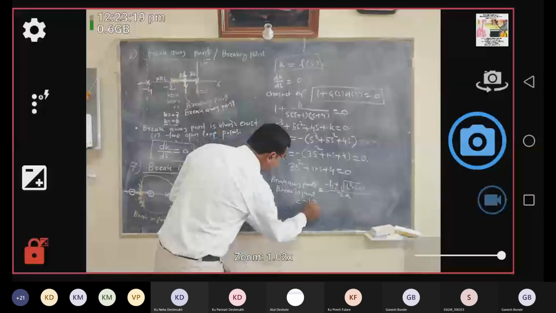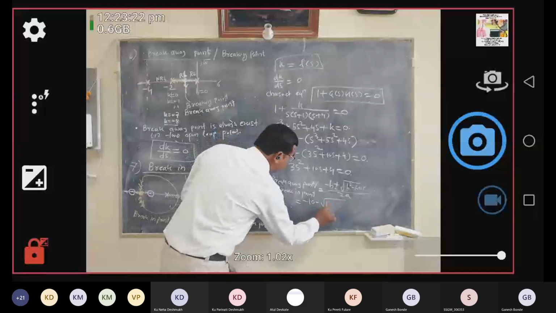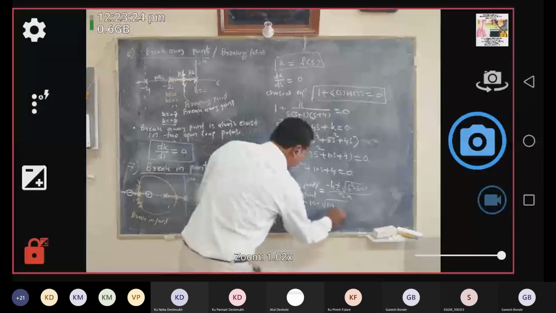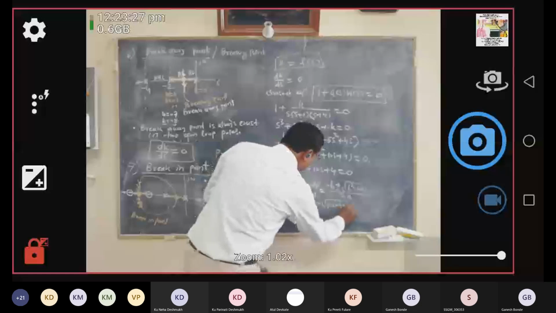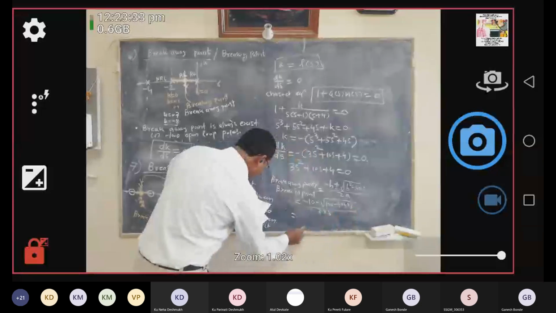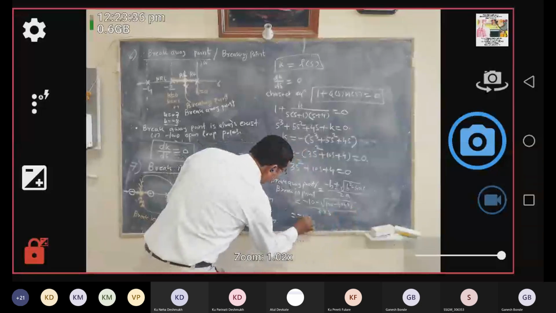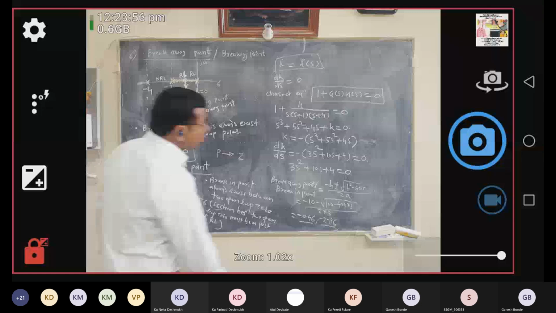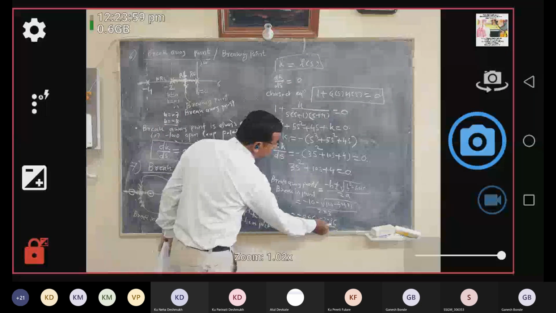तो आएगा आपका -10 माइनस स्क्वायर रूट ऑफ b स्क्वायर इज 100 माइनस 4 into 3 upon 2 into 3. Okay, so if you determine this value, तो एक पॉइंट मिलेगा आपको -0.46 और सेकंड पॉइंट मिलेगा -2.86. So these are your 2 points, -0.46 and -2.86. ये मिलेंगे आपको ब्रेकिंग पॉइंट और ब्रेक अवे पॉइंट. तो इसमें से कौन सा पॉइंट वैलिड है, -0.46 है या -2.86 है?